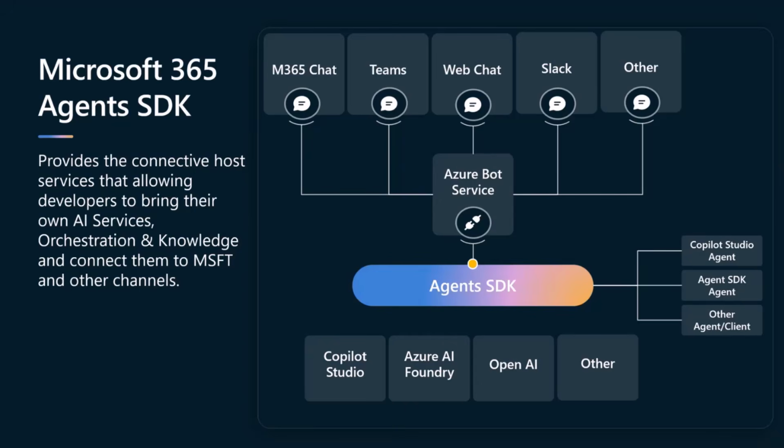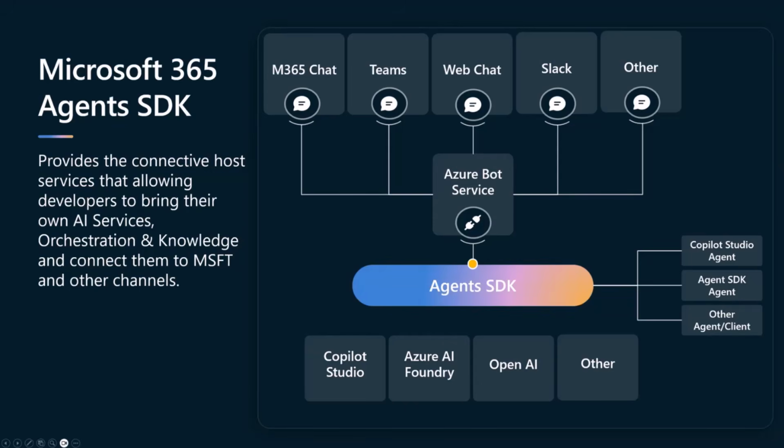The Agent SDK at that point wraps around a set of orchestrator services or AI services or other such services, making the conversation state and the authentication tokens available to you. The Agent SDK also has the ability to directly communicate with Copilot Studio. We'll see that in a later demo, not today. And Copilot Studio has the ability to directly talk to Agent SDK nodes. Those folks that were asking about the Agents tab, you'll see an M365 Agent SDK in there. That's the capability where Copilot Studio can communicate directly with Agent SDK hosted agents. They can talk to each other, and they can talk to other clients who implement the activity protocol easily.